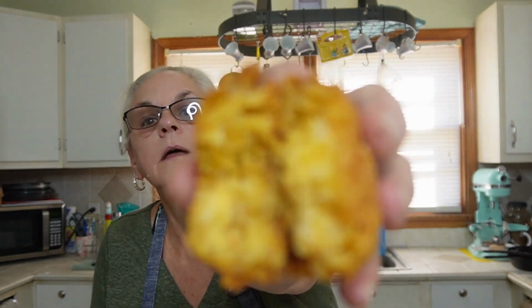Let's taste a hush puppy. Look at that, family. There we go. Isn't that gorgeous? I do like to add butter to mine, especially when they're nice and hot. Yummy. Family. So good. Cooked to perfection. We're almost ready for dinner. Just gotta wait on that flounder. I just hope there's hush puppy fluffed.